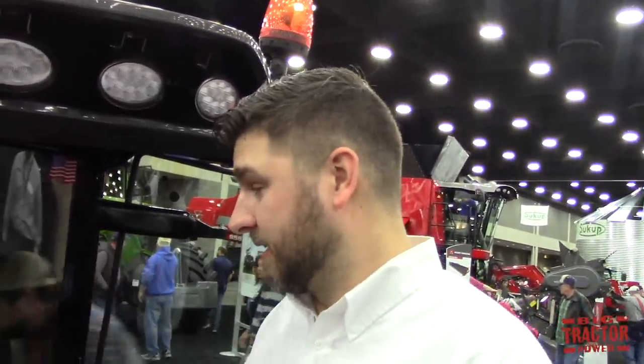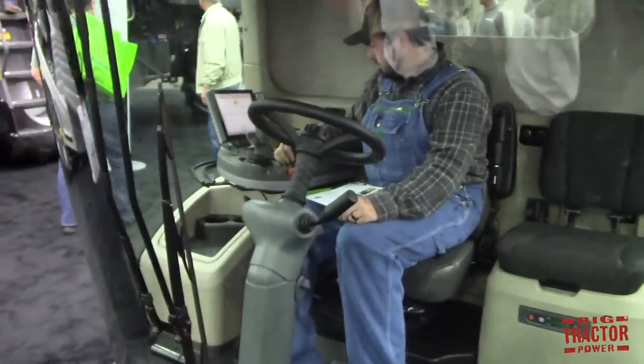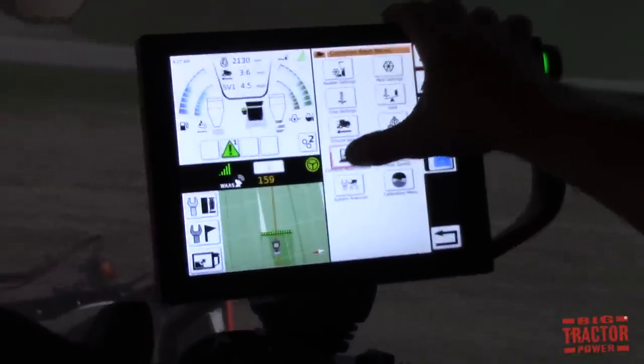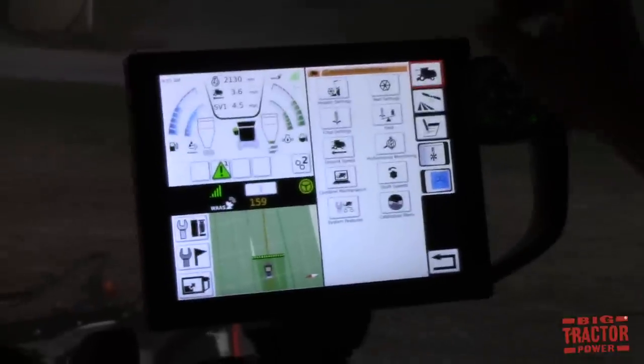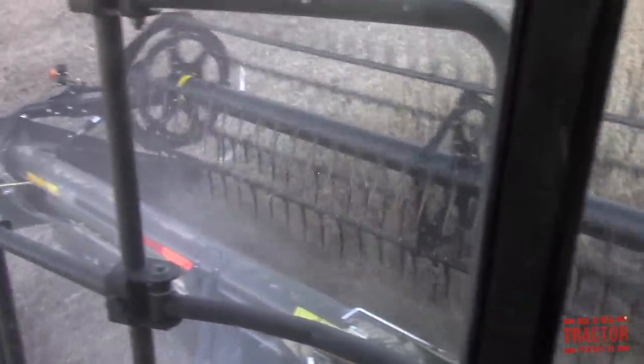The big feature on the Gleaner 9 Series is the cab. One of the nice things when you talk about comfort, visibility, and control — those are all things that we baked into this cab when we designed it. Low noise — the combine is loud, we know that, but if you can control that and limit noise affecting the operator, you really lower fatigue. That also comes with the air ride seat, making sure we have a comfortable operator station. Then on the control side, you can see the Titan terminal — everything on it is designed to give you control. There are four quadrants, live yield mapping integrated into it, persistent screens, settings, and a completely redesigned hydro handle that puts everything at fingertip control.